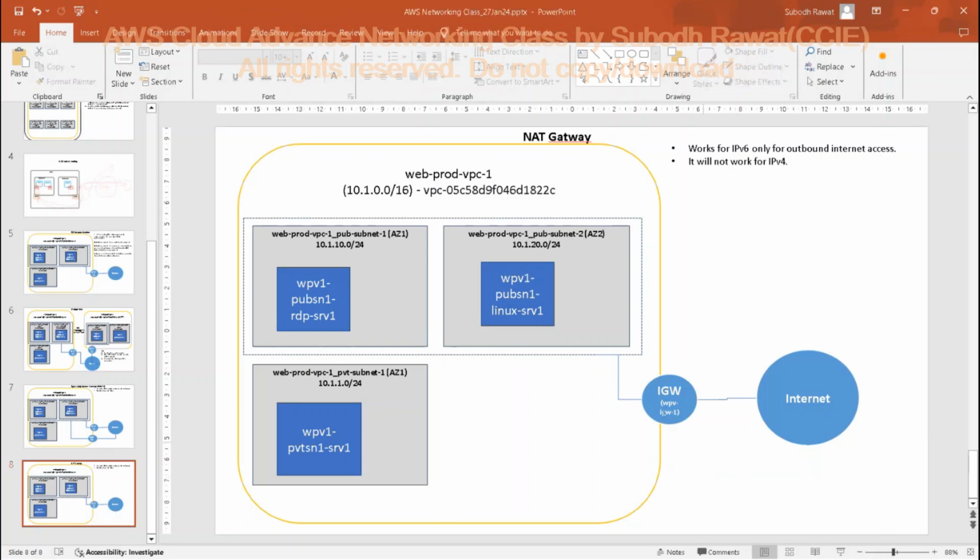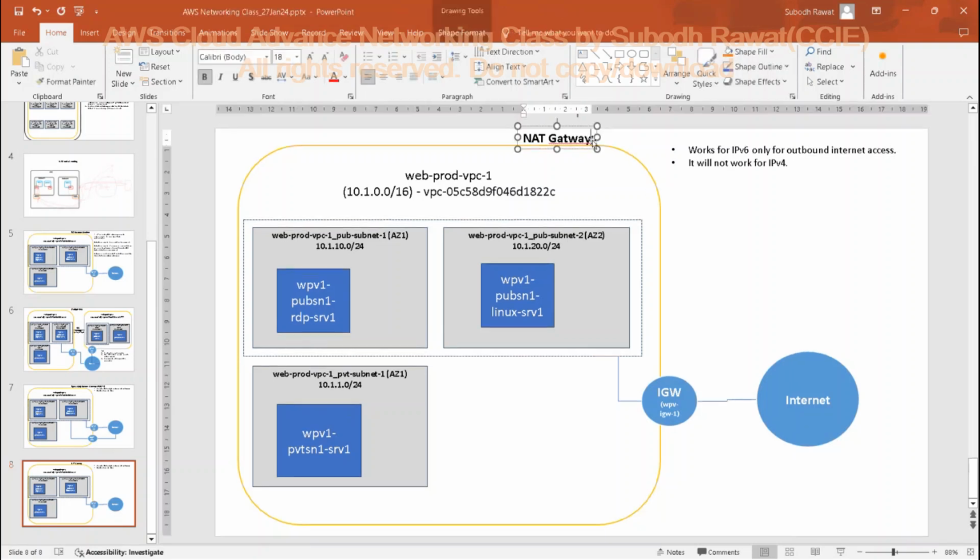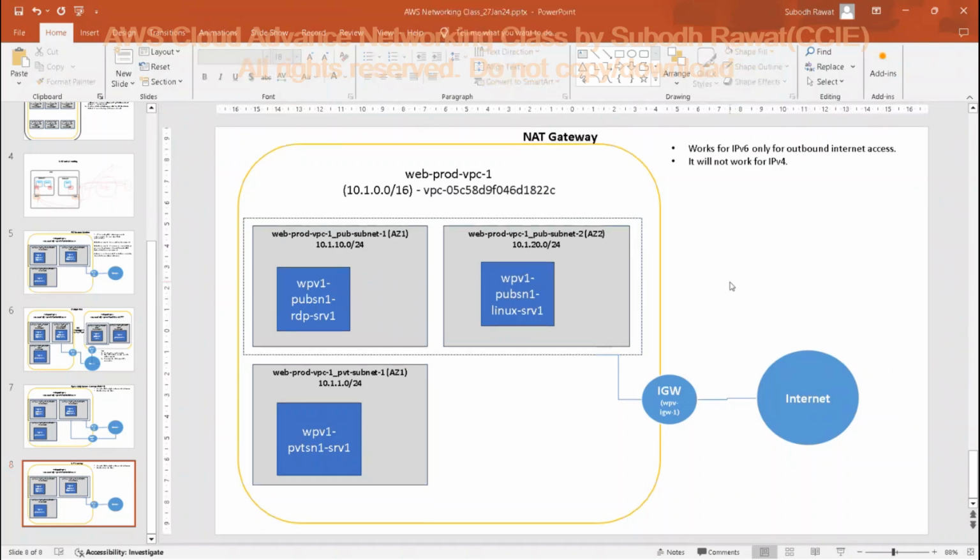So what happens, NAT gateway is basically you create a gateway within the public subnet, because your private servers will remain in the private network only, right? You don't want them to be exposed to the outside world for inbound connection, correct? So this is for the outbound connection only. It is like your router, which has one to many routing. In the Cisco terminology we call it PAT, port address translation.